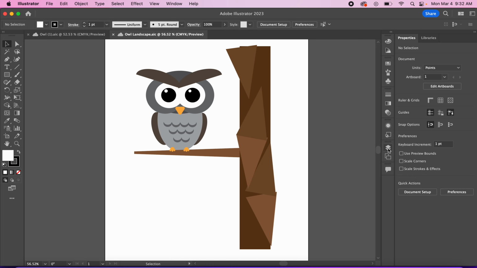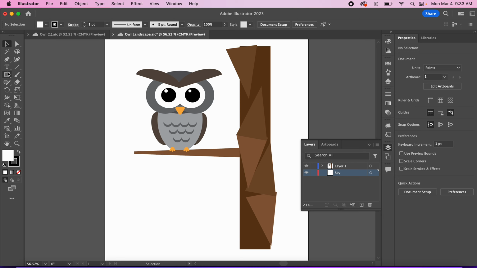Now what we're going to do is go to this shape here. It's like two diamonds on top of each other. These are the layers. I want you to click on that. And then I want you to go to this plus, create new layer. We're going to make a new layer, and this is going to be called the sky. So I want you to click on where it says layer 2 and type in sky. And we're going to pull this layer, you're going to press hard and pull it down below layer 1. We want this behind the bird, okay?